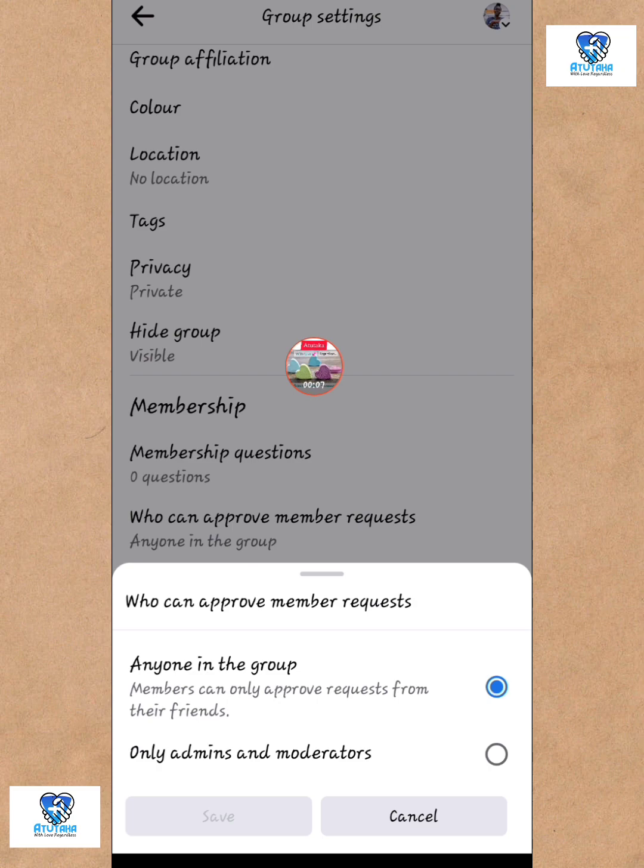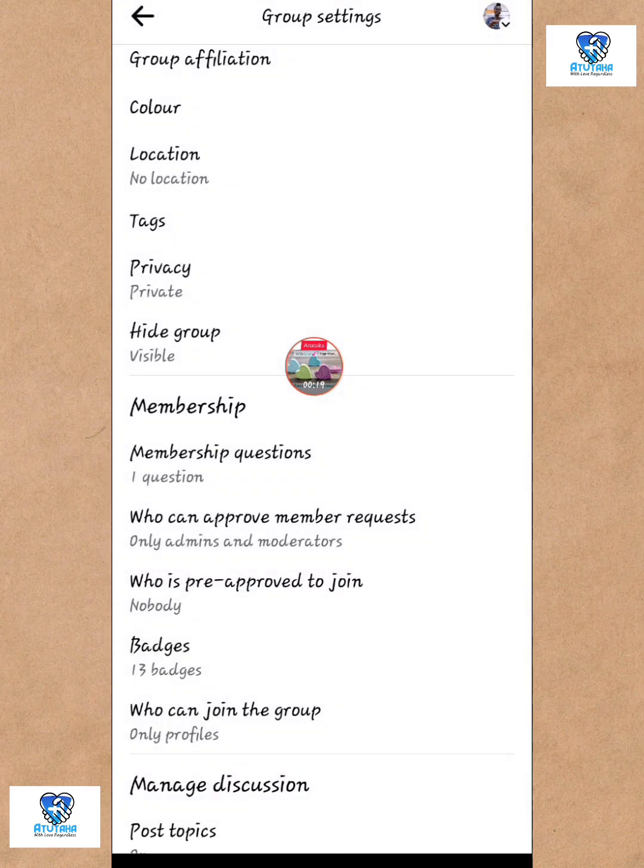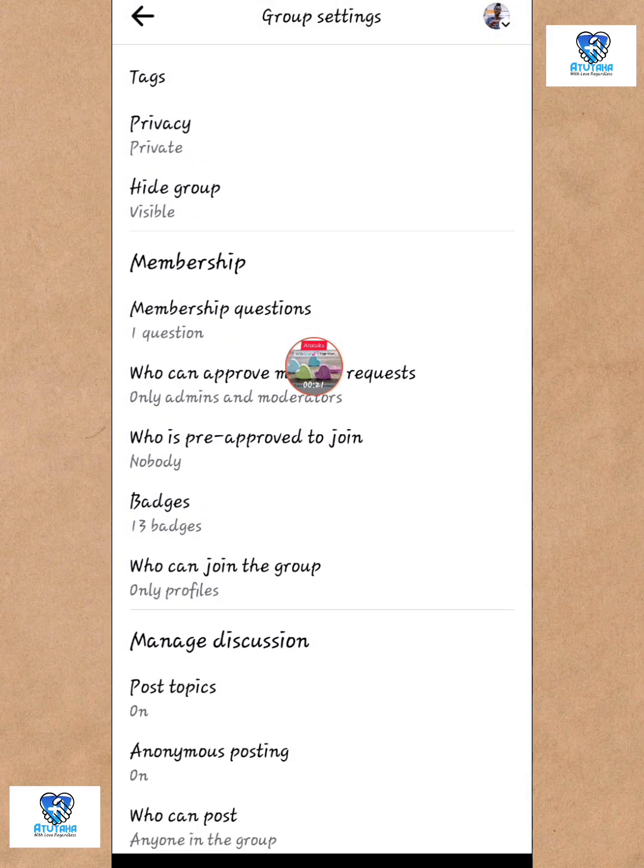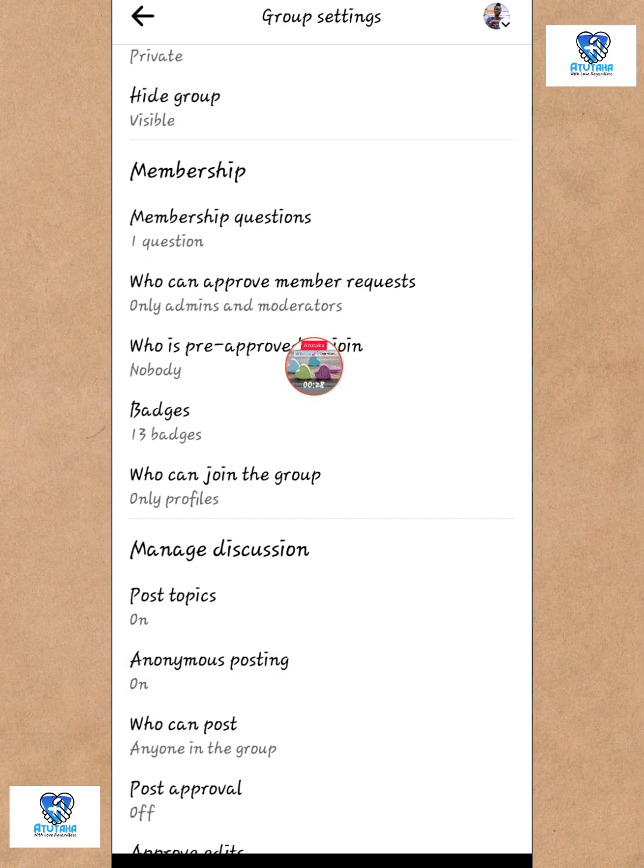and then who can approve member requests? Anyone in the group? Is that what you want? Like, anyone can approve? There are those groups where you can ask to be a member and then it just goes automatically to anybody who is already a member and they will approve. Or you want the administration, you as the admin, to be the sole person to approve.